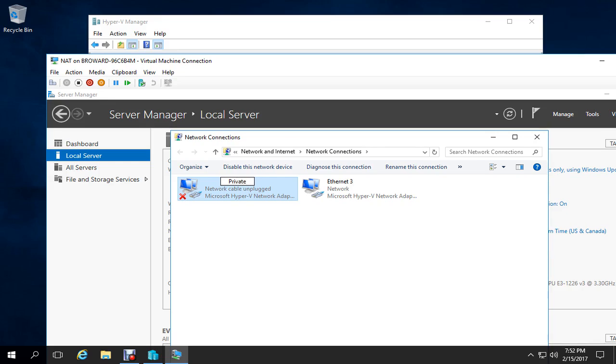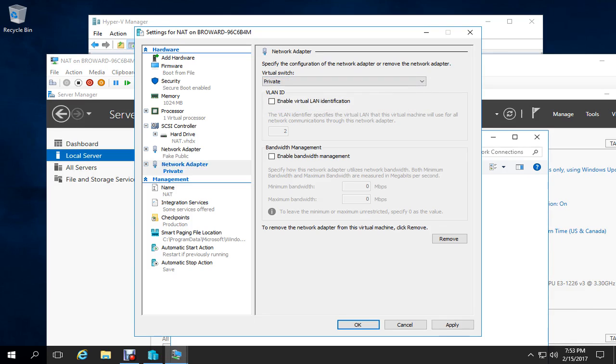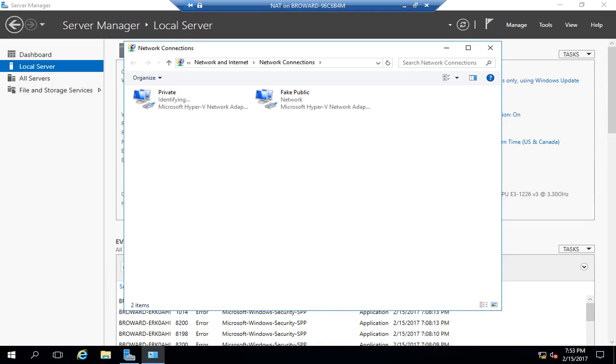Guys, save yourself some typing. Don't hit enter here. What do you hit here to go into edit mode of the next object? Tab. Right, tab. And this one is what? Fake public. Then reconnect this interface back up to the switch, the private switch. That is the only surefire way, other than looking at MAC addresses, to verify that NICs aren't flipped.